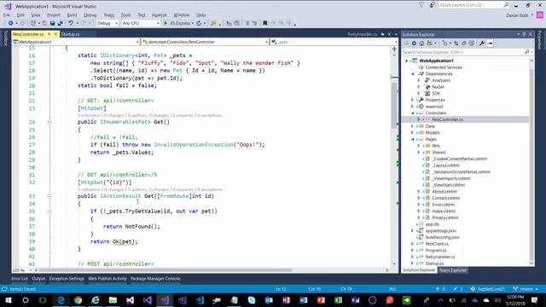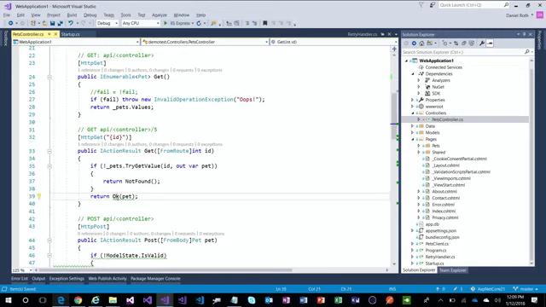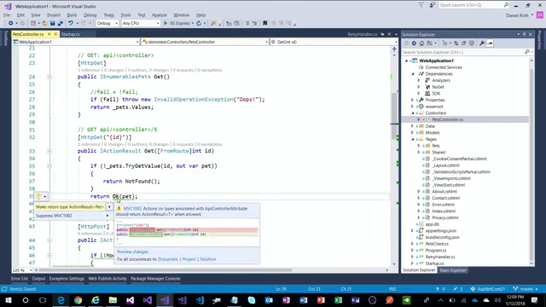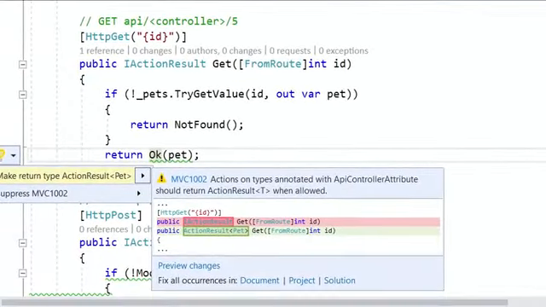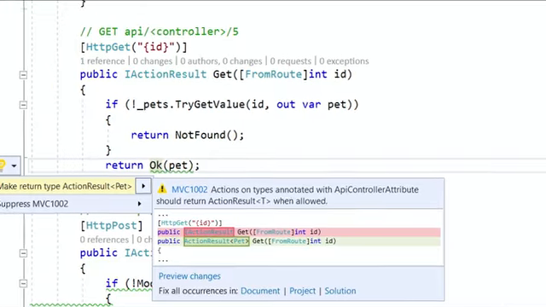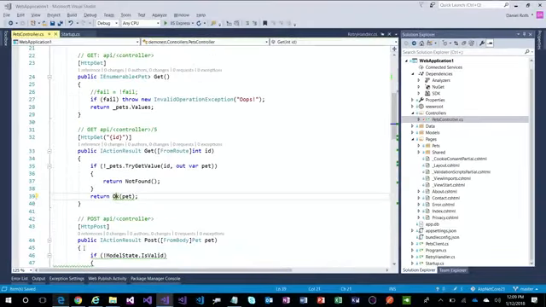So for example, in this get action down here, I'm getting some sort of warning. Let's take a look at what that says. Oh, it's saying that I can now update this action to return a new action result type called action result of T. Can you see that? Let me zoom in a bit. Action result of T. So that's a convenient thing to return that's explicit about the structure of the response, but it still allows you to just return action results or even return the T itself. It will do the type conversions for you. So that sounds nice. So I'm just going to go ahead and do that one. All right, so there, action result of T, now enabled for my get action.